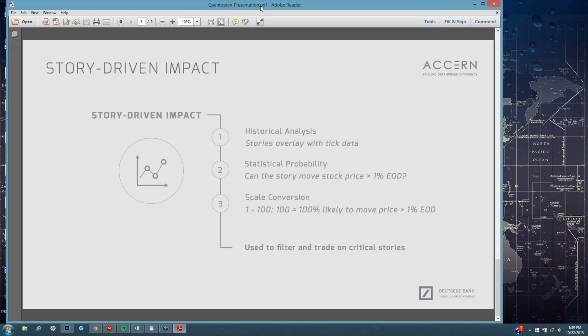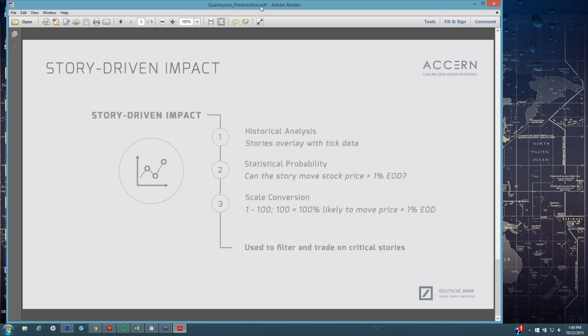If it did, we count all the instances in the 2 or 3 years of history that we have. Every time Apple and lawsuit comes out, how many times did it actually affect the Apple stock price by more than 1%? Then we put them together and do a probability statistic measure, and we get a probability score that lets you know if, whenever Apple gets into a lawsuit, this is going to affect the stock price by more than 1% at the end of the day.